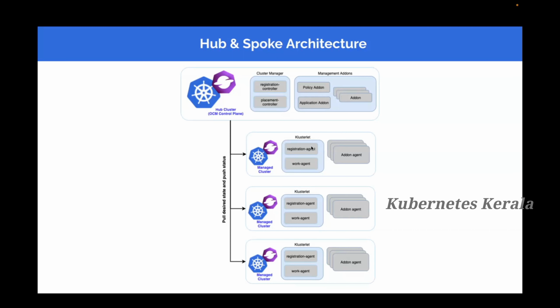And from the klusterlet, as you could see, we have the registration agent, which helps us to register this individual managed cluster to the hub cluster, so that it can be governed or managed from the hub cluster. And also the work agent, which checks with the hub cluster on how exactly the placement or the policies have to be governed inside the managed cluster. So in short, I'm just showing 3 different managed clusters. This could end up being 1,000 or 10,000, but the administrators can manage all those clusters from this single window.